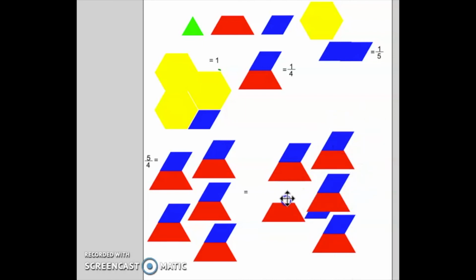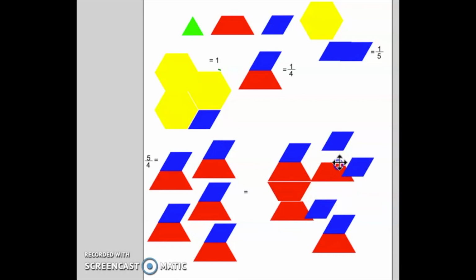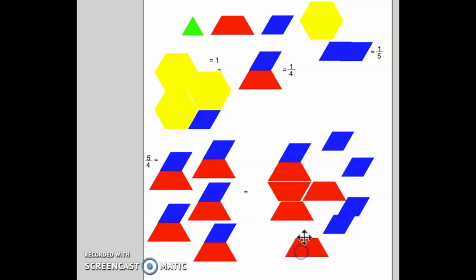We can see this whole. So we know, again, two trapezoids are the same as a hexagon, take up the same space. I'm going to make this look like that one there.